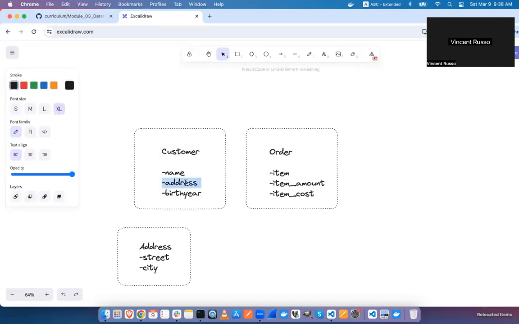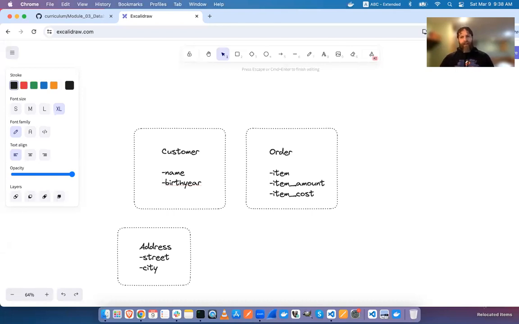I mean in principle. So let's say we have an e-commerce website or something like that. We need to deliver whatever they order to their address.